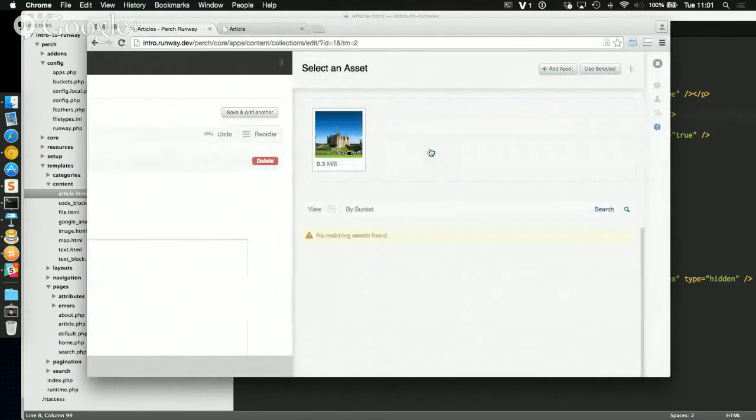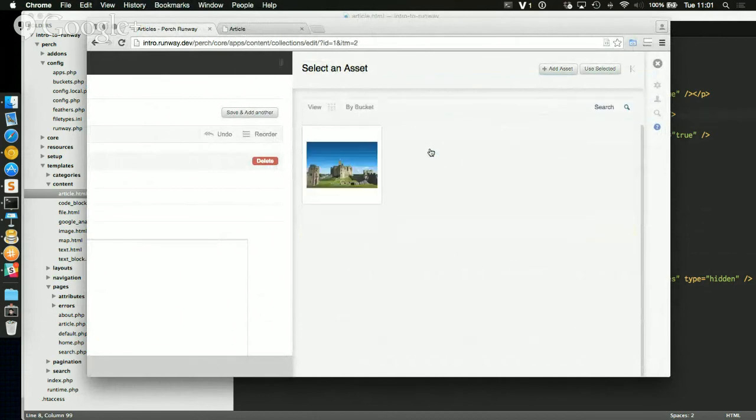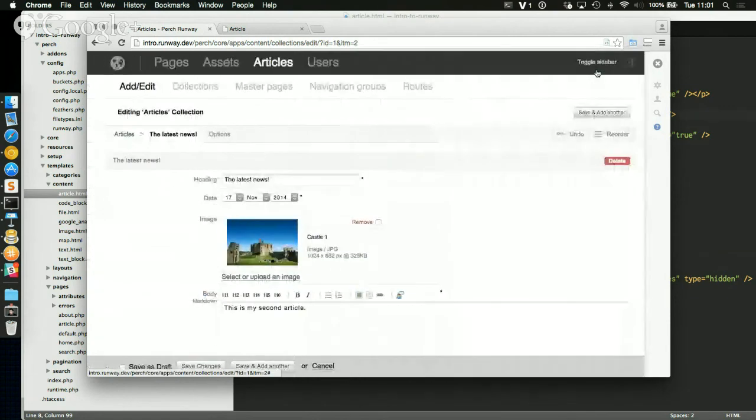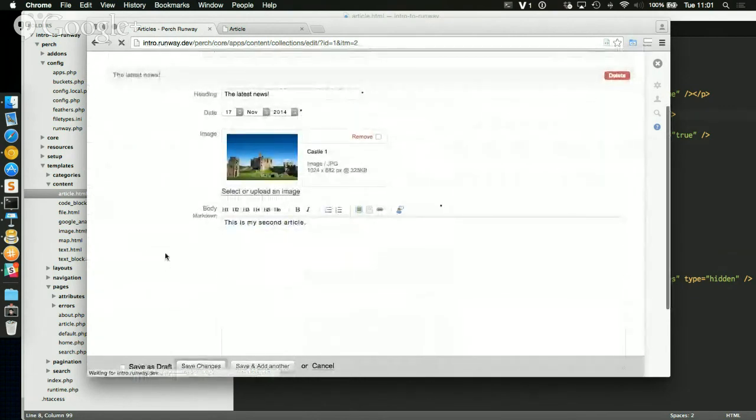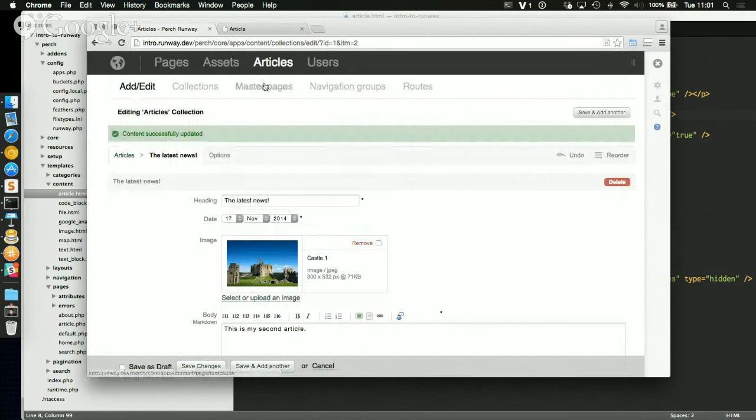So what this will do is now it uploads that to Amazon S3, which just takes a moment longer than working locally, especially as I'm streaming video out of the same Wi-Fi connection. So we say use that, save our changes. So that generates the image at the right size of that article. And again, we'll be putting it up onto S3, so it just takes a slight moment longer.